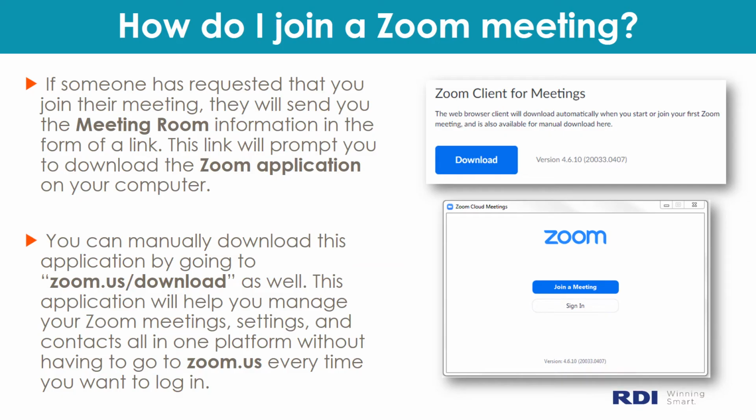How do I join a Zoom meeting? If someone has requested that you join their meeting, they will send you the meeting room information in form of a link. This link will prompt you to download the Zoom application on your computer.